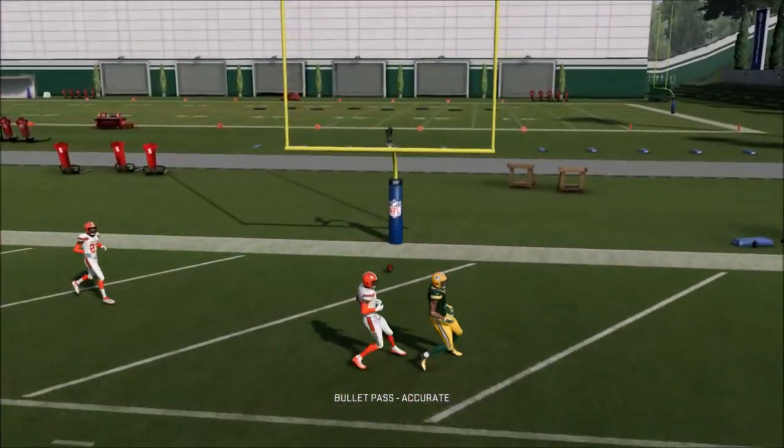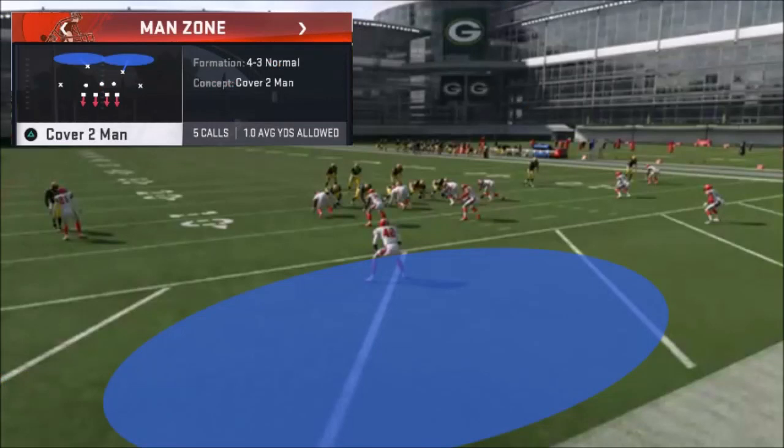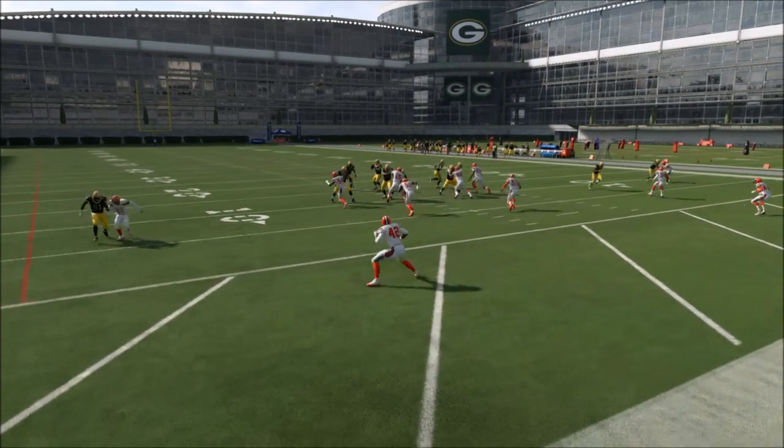So I want you to understand how this safety reacted. Whether you're going to run cover twos, shells, doesn't matter. I've taken EA's coloring system to make it simple for some of you to understand where he's supposed to be protecting. So I think we all understand zone defense: drop back in the zone, protect that zone. Madden does not have this logic right.